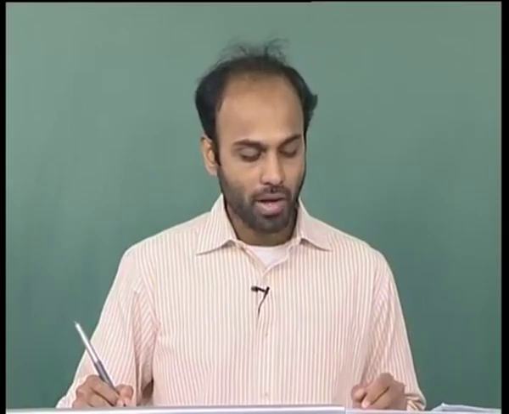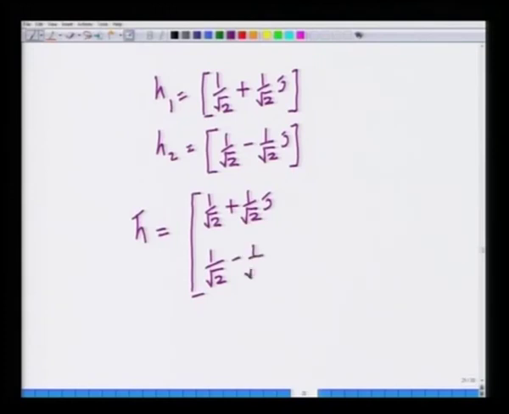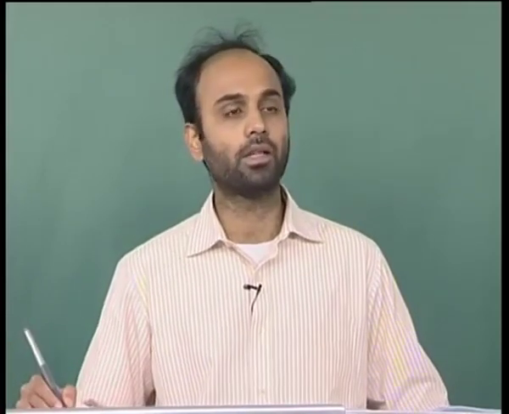Now, if I look at the magnitude, so now the h vector is easy. I can write down the h vector as simply h 1, h 2. So, that is 1 over square root of 2 plus 1 over square root of 2 of j and 1 over square root of 2 minus 1 over square root of 2 of j. We said that the h vector is L dimensional corresponding to the L fading coefficients at the receive antennas. The first coefficient is 1 over root 2 plus 1 over root 2 j. The second coefficient is 1 over root 2 minus 1 over root 2 j.